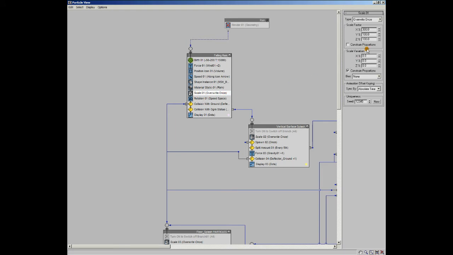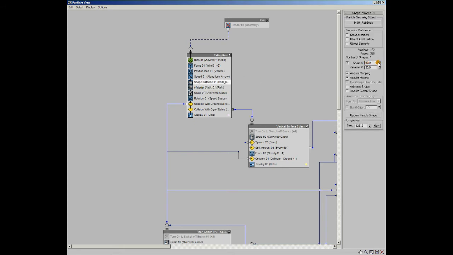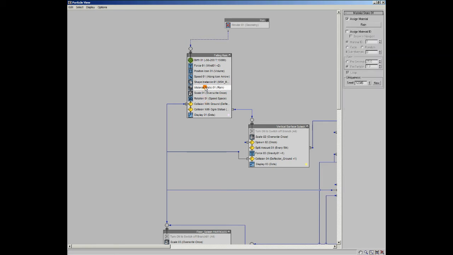We're using a scale, and that's just to override the size of our raindrop. We bring it in at a certain scale. You can see I'm using a 50% scale here with a variation of 20. But what I'm also doing, to give the impression that the raindrop is falling at a certain speed, is scaling it along one of its axes as well. So we've given it a scale of 300 along its x-axis.